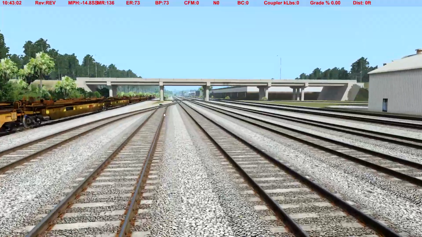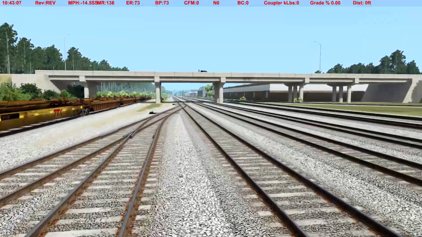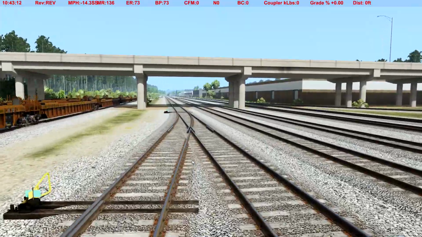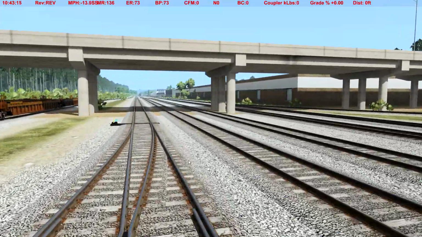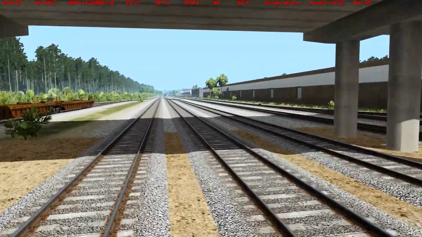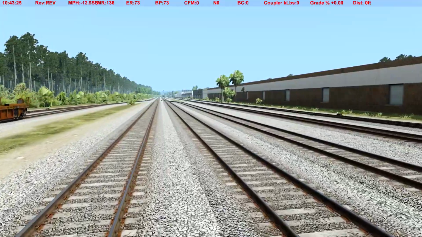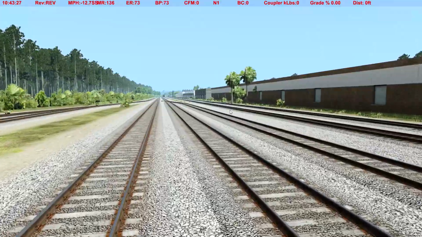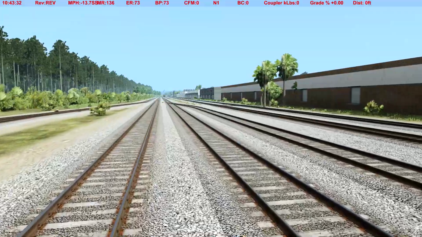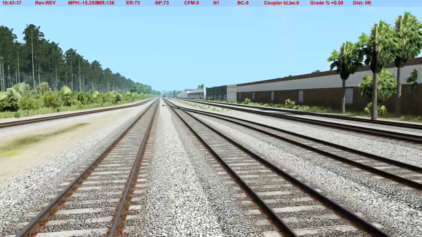And now, technically speaking, we can just pop these switches, right? I don't have to get out and throw them. Is that bad railroading? Right? Because we'll just bing over the top of it. Slowed down because I was scared. Okay. Well, a little bit. I didn't slow down a whole lot. Okay. Here we go.